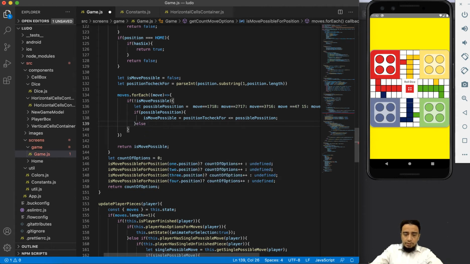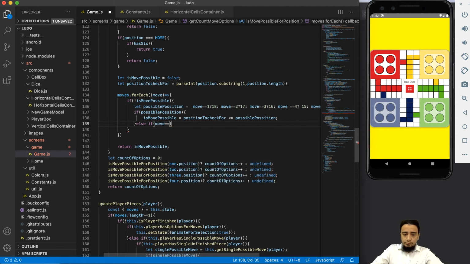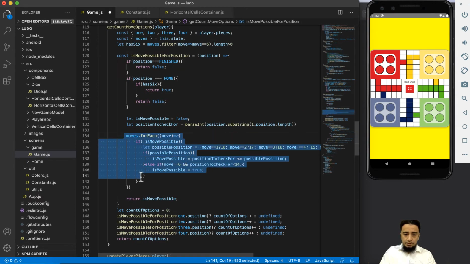We also need to check for 6. So after this executes, the variable is move possible is going to be true if these conditions are met.